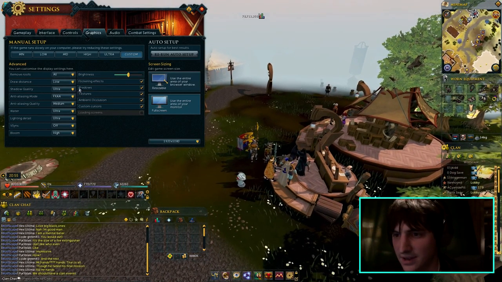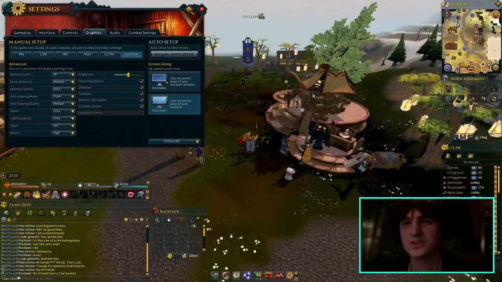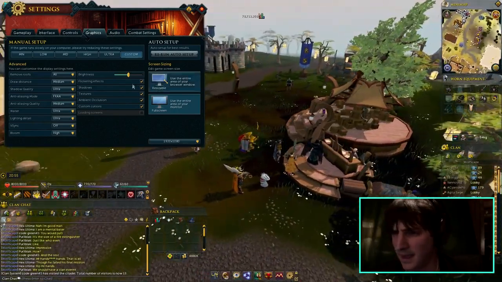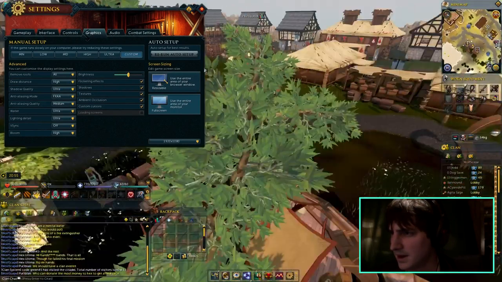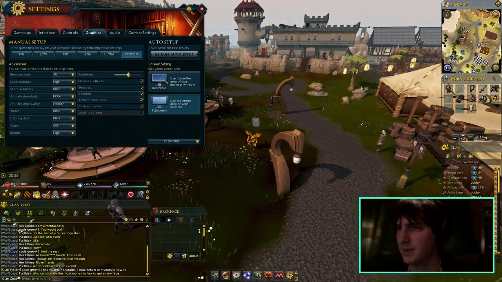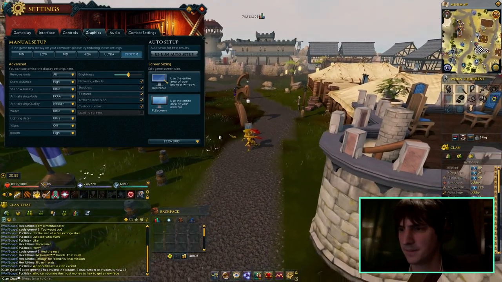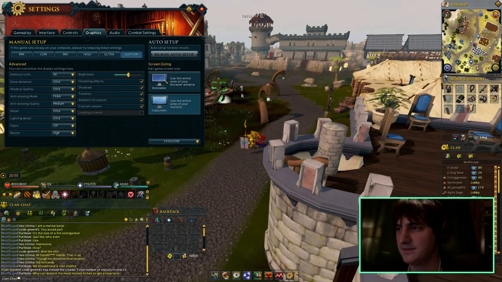So low you won't see a lot. Let's put it on medium. Medium is almost like it was before, as far as I can remember. And then high is pretty far already. As you can see, I think if I go further away here, you can see it better. Well, now the... okay. And then if you put it on ultra, you can see even further ahead.